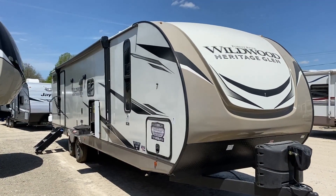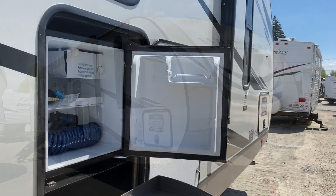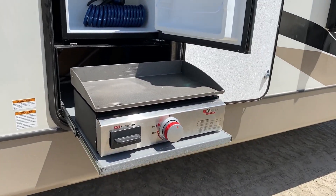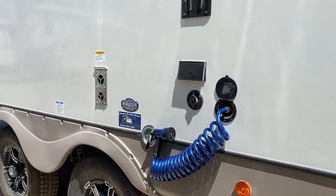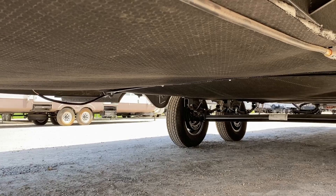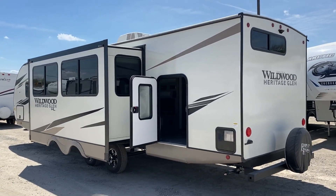This floor plan is a little bit unconventional, which is why I like it. And the other thing that really gets me going on this one is the flexibility. This is a great family bunkhouse camper — out of the box, awesome family bunkhouse camper. But what's unique about it is with an L bunkhouse, this one can actually sleep adult-sized big kids that don't normally fit on small camper bunks.